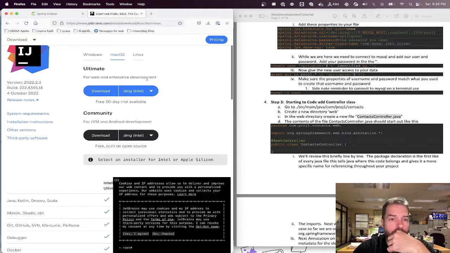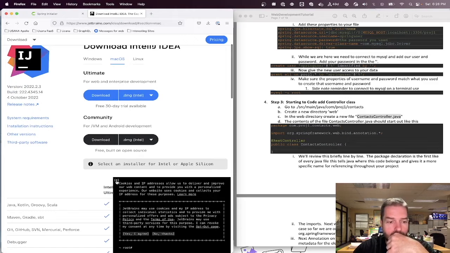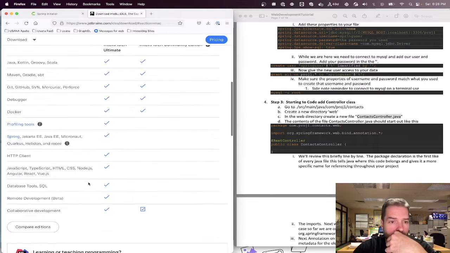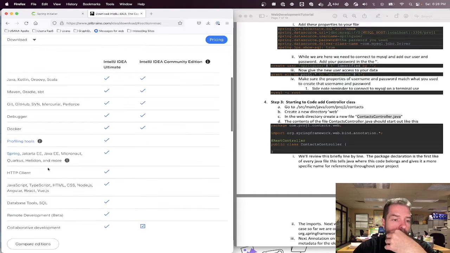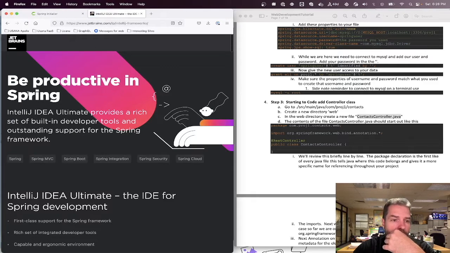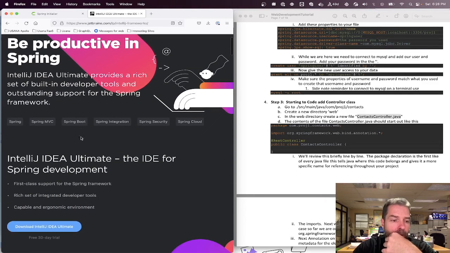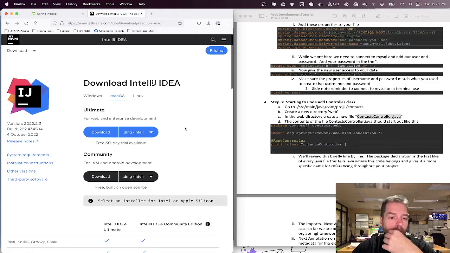You don't have all the things, but you have most of the things that you're going to need. Even though it doesn't list that you have Spring, you can still develop in Spring even if you don't have this particular checkbox right here. If we look at this, it says be productive in Spring. Ultimate provides a rich set of built-in developer tools, outstanding support for the Spring framework. And we're doing Spring in our program, but we don't need that for what we're doing here.